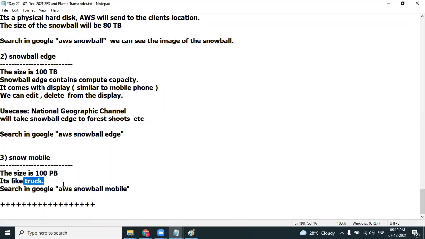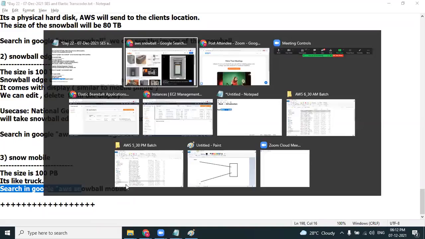It will be installed on the truck, and this is how AWS Snowmobile looks.